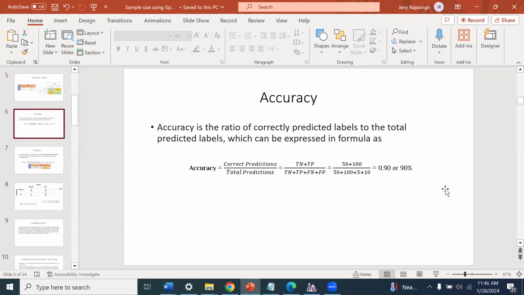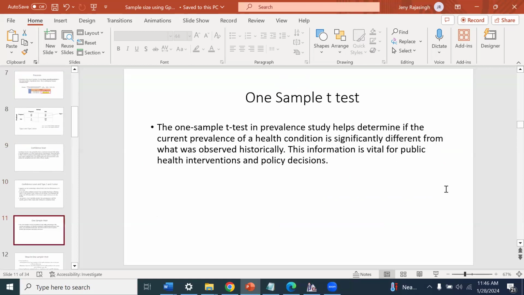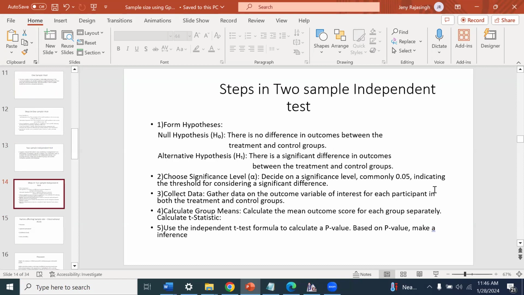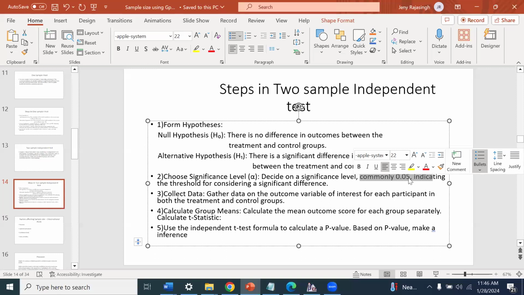So in general, in our example also, if you see the two sample independent test, suppose our two sample t-test says there is no difference in outcome between the COVID vaccine and control group, but there is a 5% chance that it wrongly predicted the difference.